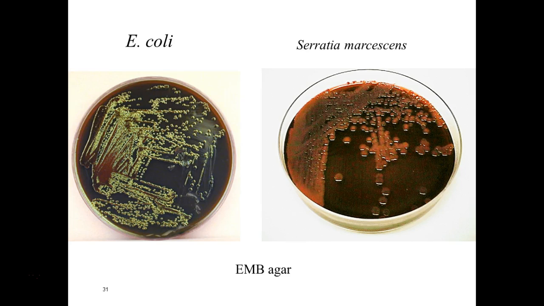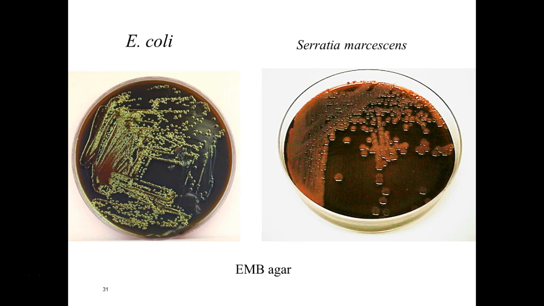Okay, so E. coli, as I mentioned, is gram-negative. So it's growing on this EMB plate, this eosin methylene blue. This plate looks kind of purple when you look at it because of the combination of eosin, which is a reddish dye, and methylene blue, which of course is blue, you get a purplish color, right? Red and blue make purple.